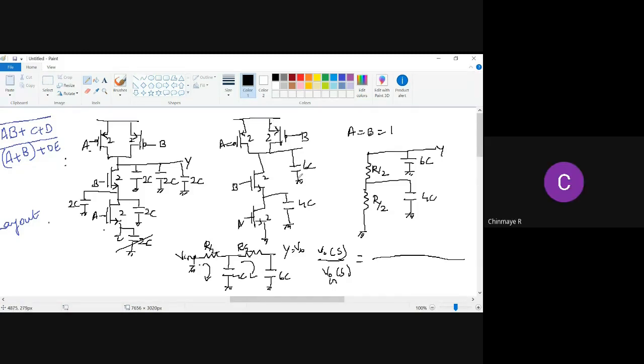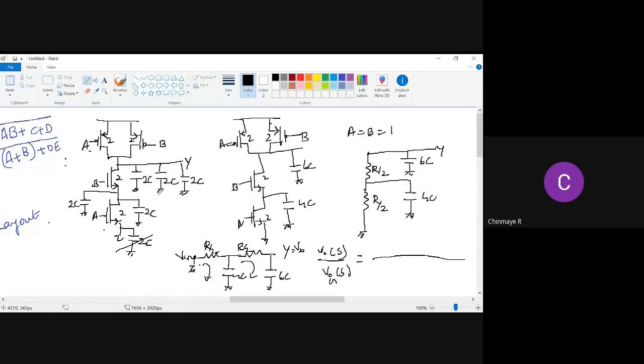But last class I told you, when we are calculating the effective capacitance at any node, VDD does not contribute, it does not change the delay time. Therefore, when we are calculating the effective capacitance, we directly take that as ground, similar to a small signal analysis. So whatever is connected to a DC source, we take that as ground. So that's why we have 6E here.